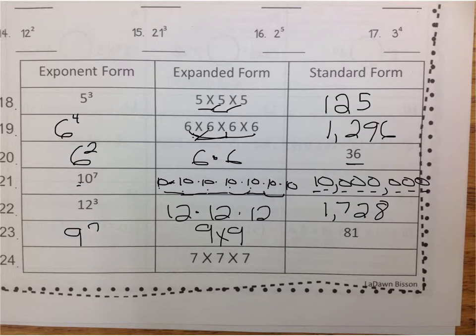So that would be 9 to the 2nd. 7 times 7 times 7 is 7 to the 3rd. 7 times 7 is 49. So that's those two. But then I've got to times 49 by 7. Times 7 equals 343. And that's how you do those 3 types of form.